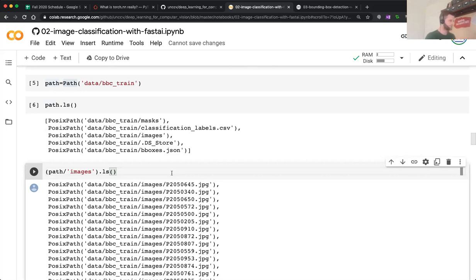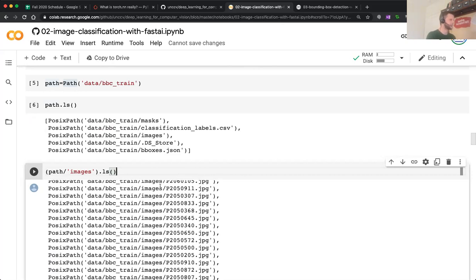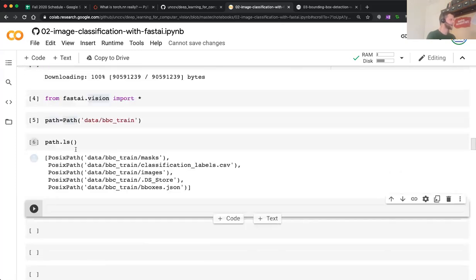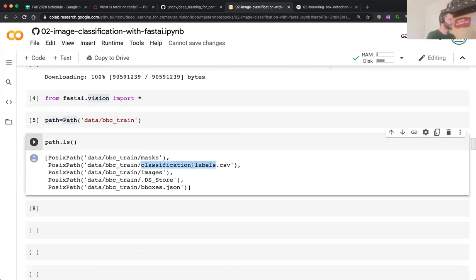So the first thing I have to do to train a model is to load this data somehow, right? So how does data loading work in fastai? So instead of just showing you the code, I'm going to walk you through the thought process. And the first thing I do usually is just poke at the data, see what's in here. Here's some images. That's great. Very cool. What I really think I want to look at, though, to make some progress, is let's look at this classification labels thing.